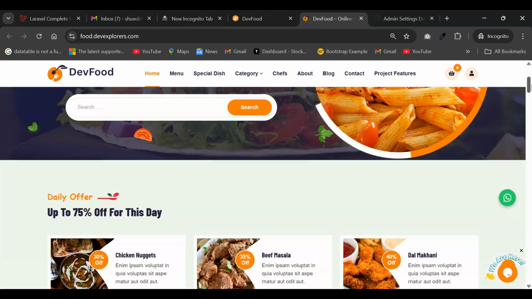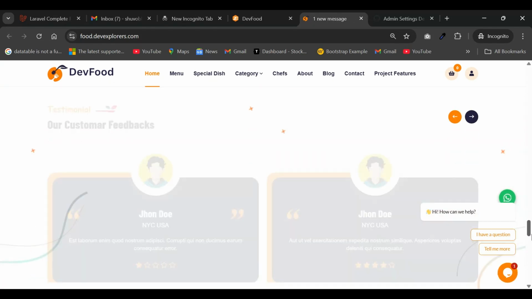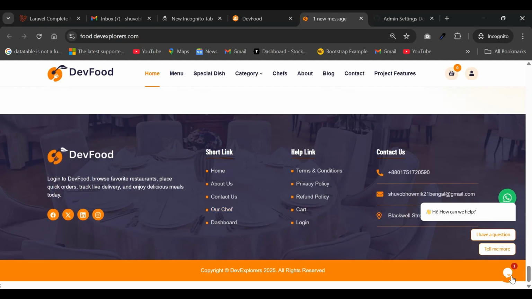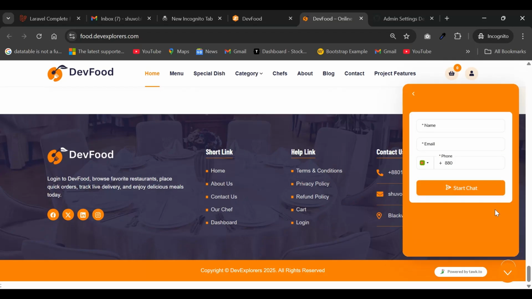Actually this is our client project, and I share this project in this tutorial. Also look at that, you can see this live chat functionality, and actually it's really professional. Which types of integration you can do with Laravel, I will show you step by step. So I hope this project will be the key to your career. So thank you so much. Let's see you in the next video.